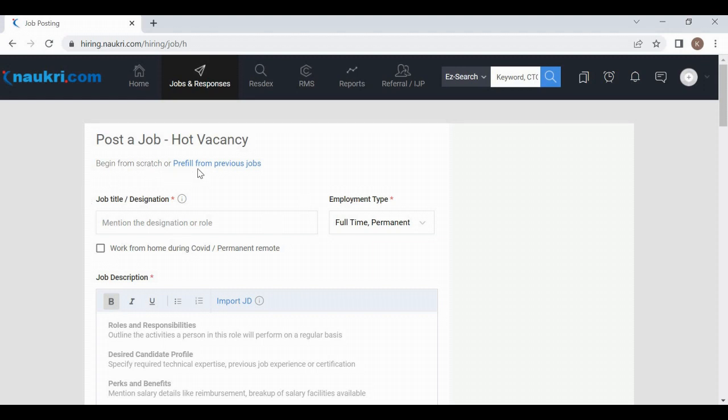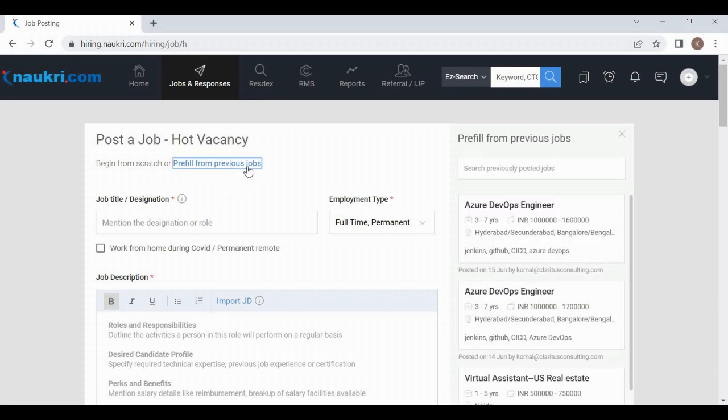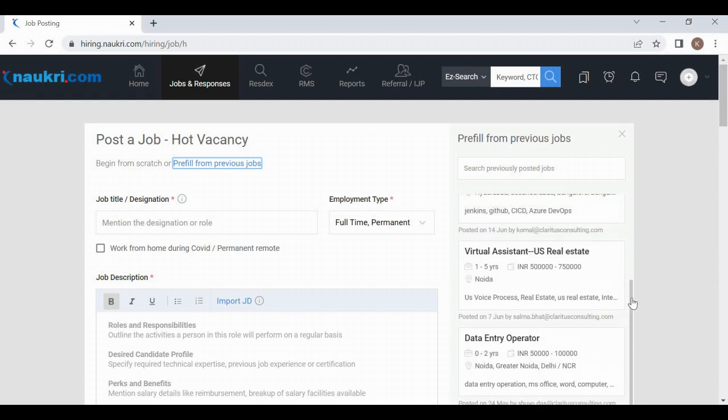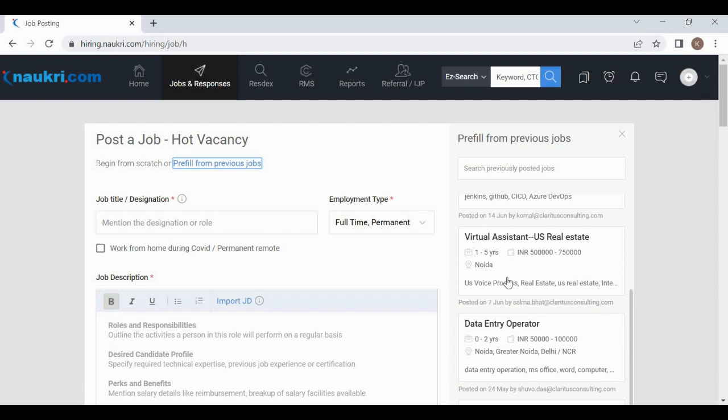So let's move further. The first option is prefill from the previous job. Once I click this option, it means that earlier I have posted many jobs, so this is showing the sample. Suppose a few days back or a week back I posted a job for a data entry operator. That time this requirement was active.